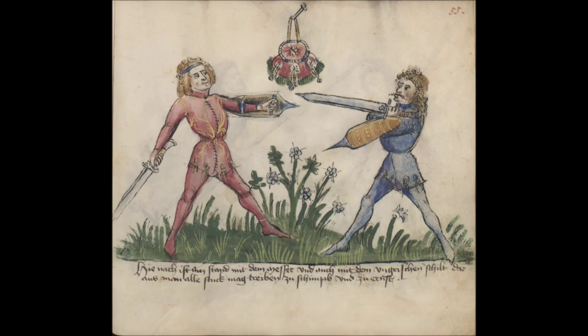I believe this is a continuation of the play rather than simply a possible alternative because it makes sense, and also he writes later in folio 7R: 'Here the master teaches the taking away with the Long Messer and says, directly to take away, etc. If you strike the Zornhau, wind your Messer against his one so that the long edge is standing above itself. Simultaneously wind again to your right side against his left side so that the long edge is below and the blunt one is above, and thrust straight at his face.'